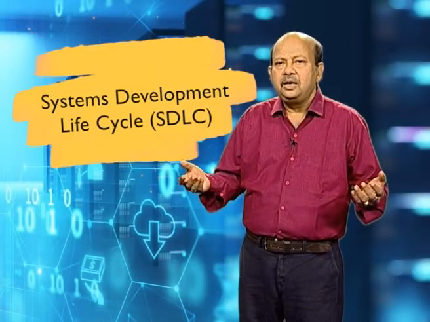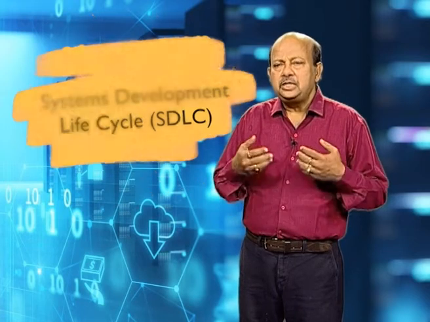Now, it is time to discuss how an information system is developed, how it is designed or used at different levels, how it is extended, how it is modified. So, there are certain steps of information system development and we will discuss all of them. We will take the help of a system development life cycle, and this module will try to understand different types of system development life cycle.